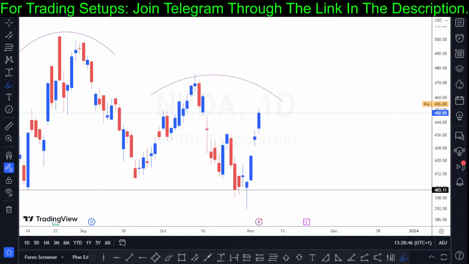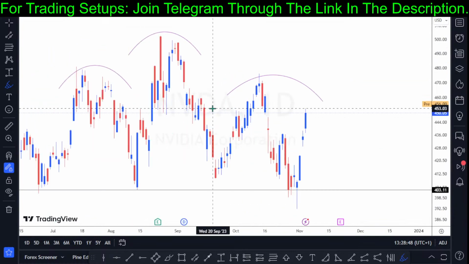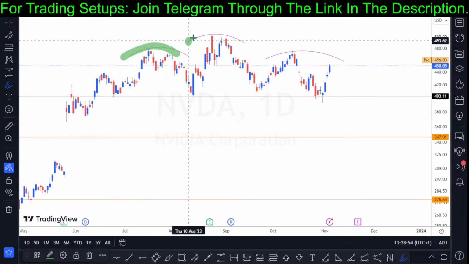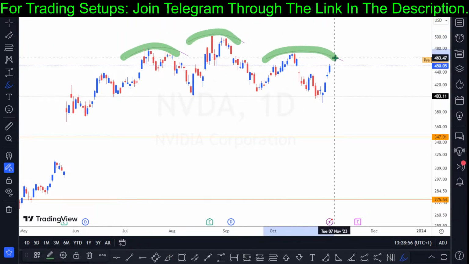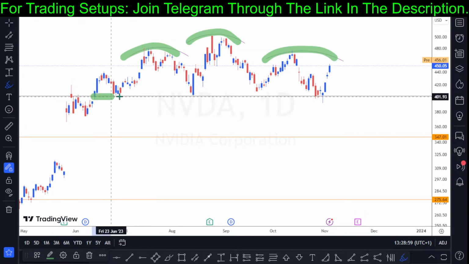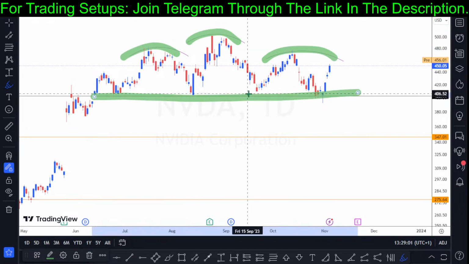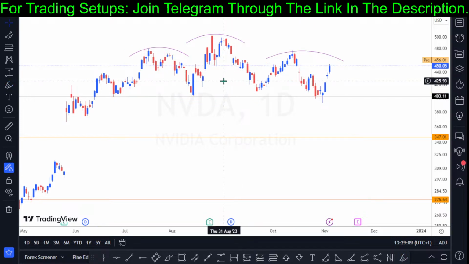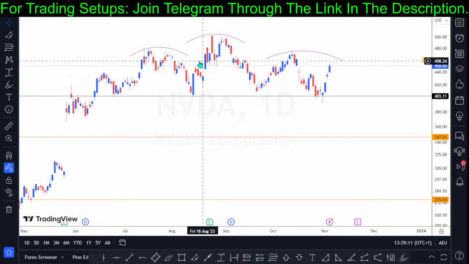But there are a lot of conflicting patterns on this asset. Based on the weekly chart, we have an upright head and shoulders. So this pattern right here is conflicting. This is the left shoulder, and this is the right shoulder, and we have the neckline structure right there. This is why you have to be very careful. I'm still studying this asset to see which way the market will break. Any decision I take on this asset, I will always share with traders in my Telegram group.